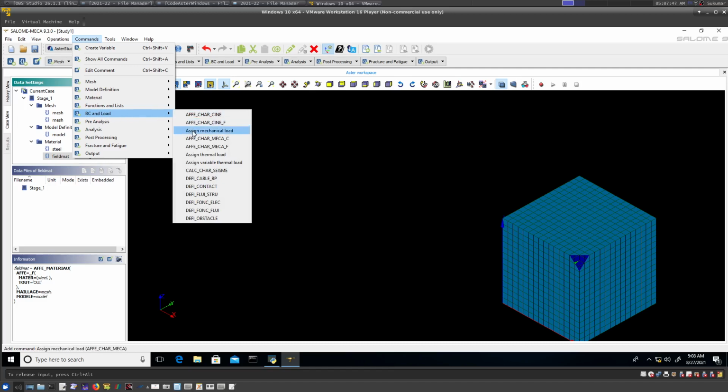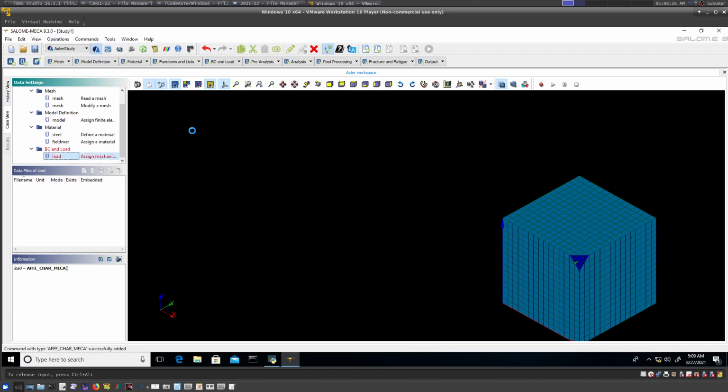So it says assign mechanical load. Remember in Code-aster, boundary condition is also taken as a mechanical load, because according to those boundary conditions you will modify the stiffness matrix, as well as the load vector, if you remember correctly, okay, or deformation vector. You have already done those things while you studied FEM in 5203. So let us assign the mechanical load.